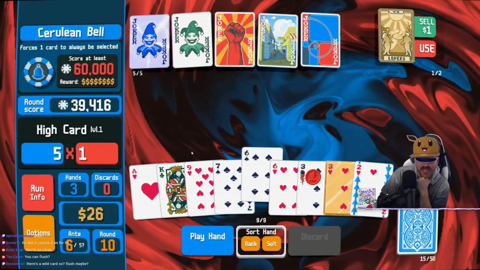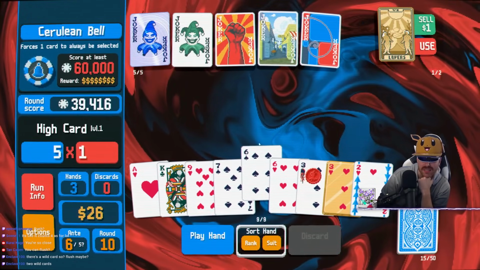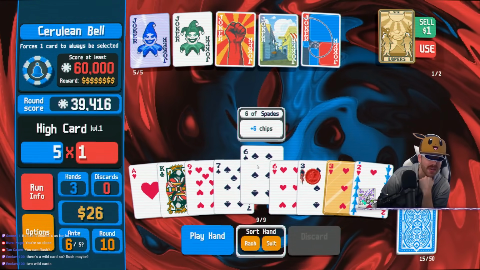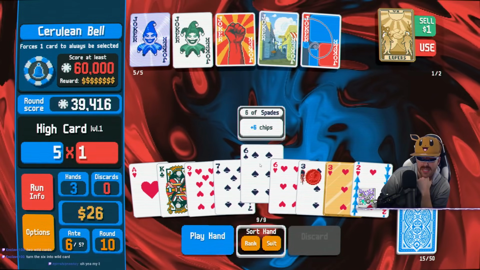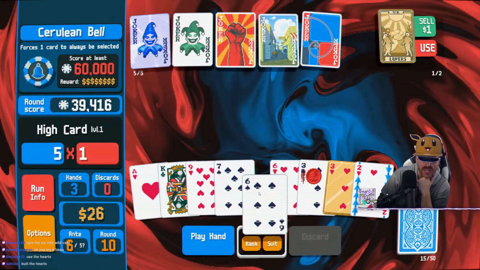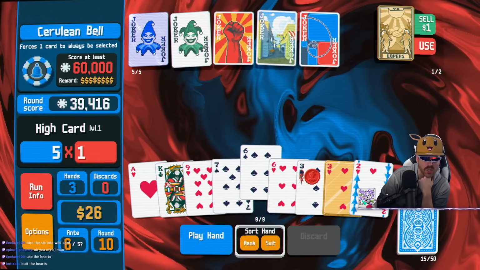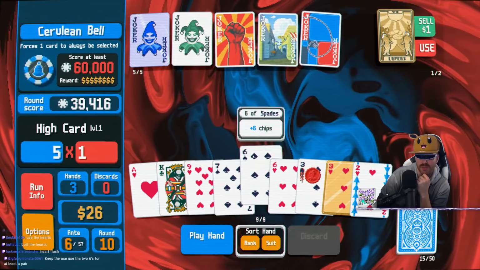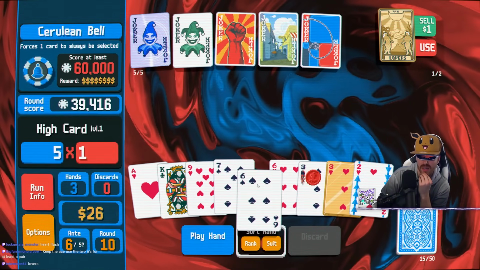I don't think, chat, you understand how this is working right now. It forces one card to always be selected. My 6 of spades has to be selected. I can't make a flush of spades currently. I thought I would reiterate, because some people aren't getting it: the Cerulean Bell is a modifier that hurts me. It picks a card every time. That's been our struggle the whole time, that they've been picking a bad card.